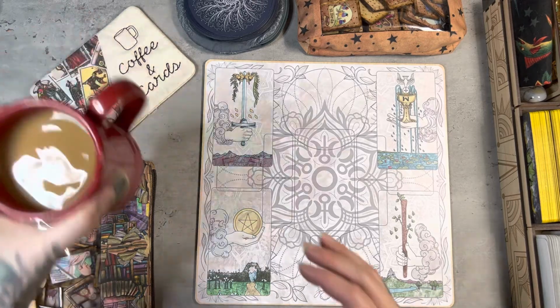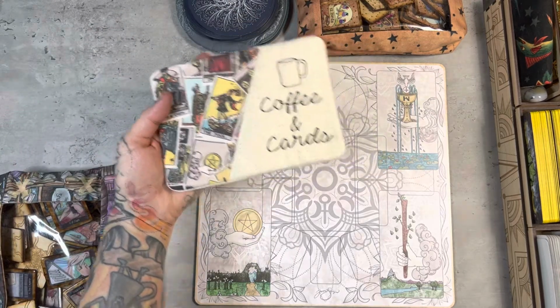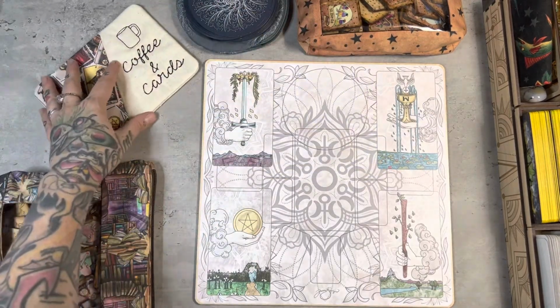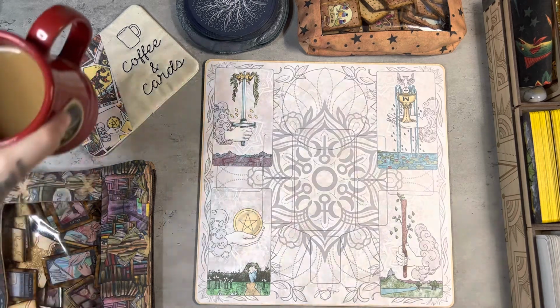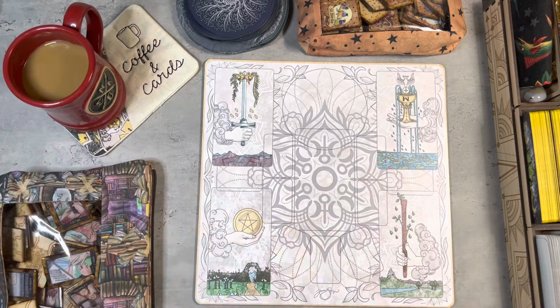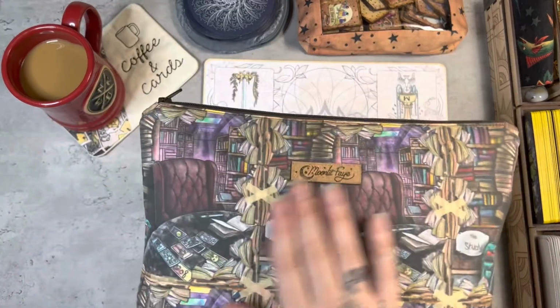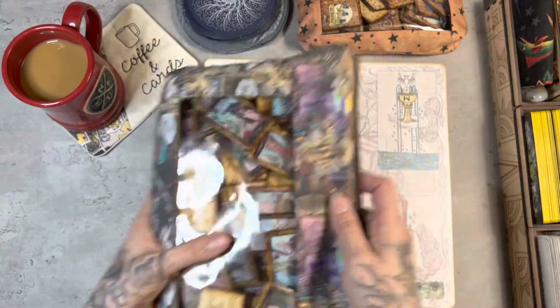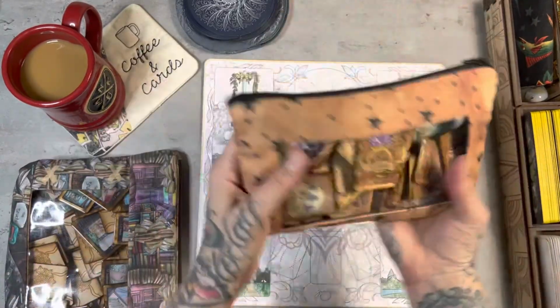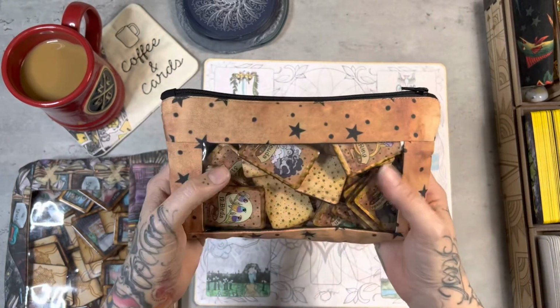I've got my coffee and my cards. This little mug rug was made by my best friend Moonlit Faye, moonlitfaye.com. And Jenna makes all the bags that I use for my practice. She makes the tarot tile bags. These are tarot tiles, and the Lenormand tile bags. And what we do is we kind of collaborate and match.